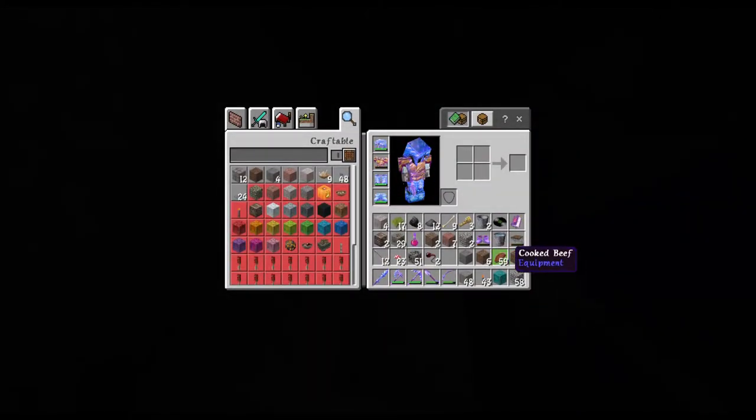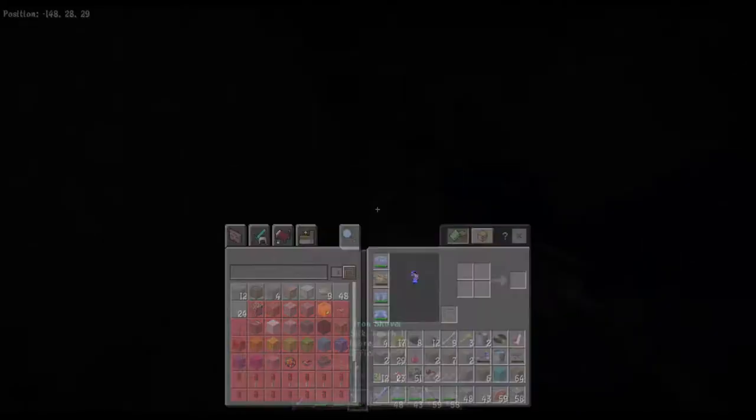Well, at least this time I can eat something. Replenish my hearts a little faster. Okay. Witches just made my top three list. Endermen, ghasts, witches. I hate you.